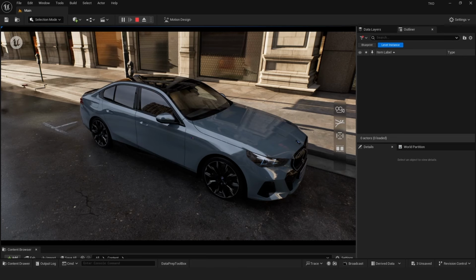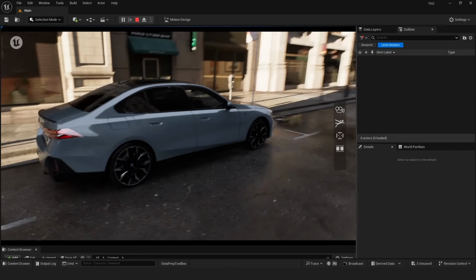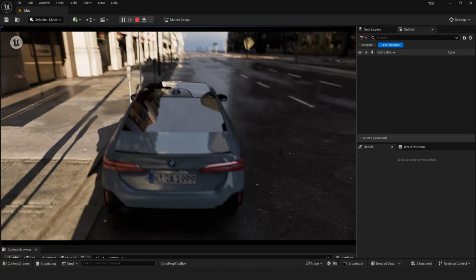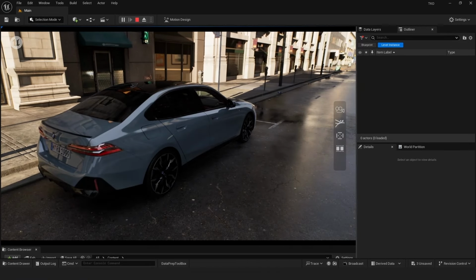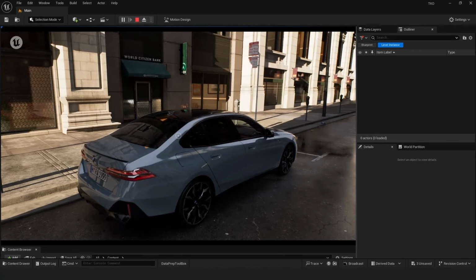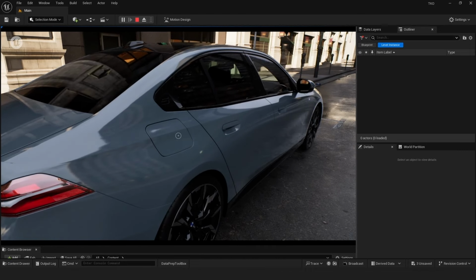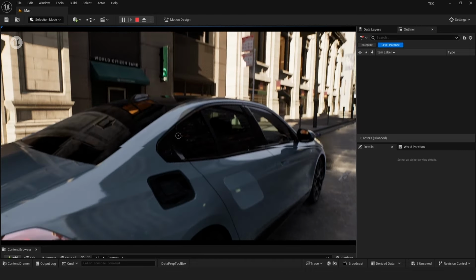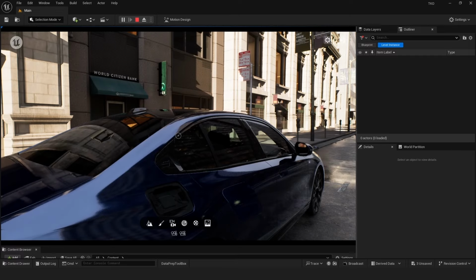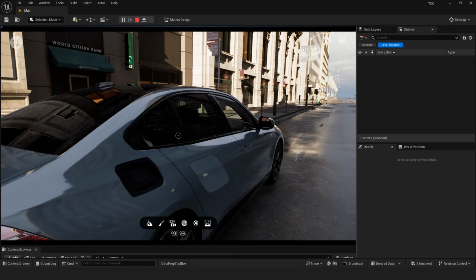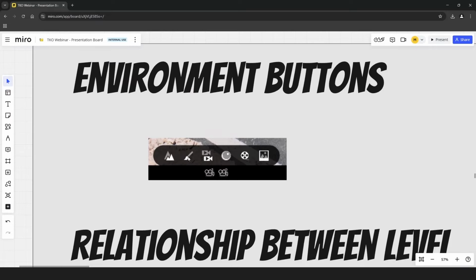What's really cool about this, and I'll go into the details, is that the car isn't in the same spot. You saw it jump. So Flo was able to go in and select this spot specifically. It's super high contrast, a completely different shot, right? But as I'm going around here, I still have the same functionality to pull things apart and put them back together in context in a different area. And again, I say it all the time, but this is a live experience. I've got hotkeys here. So the environment buttons, right?